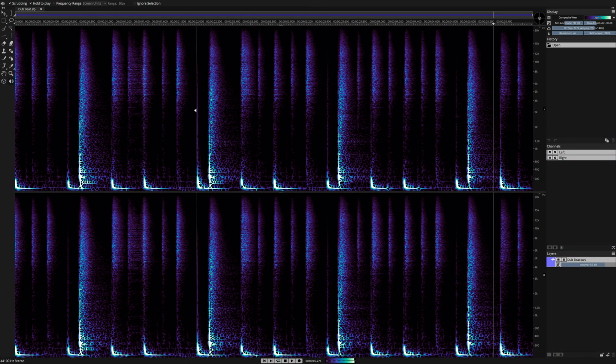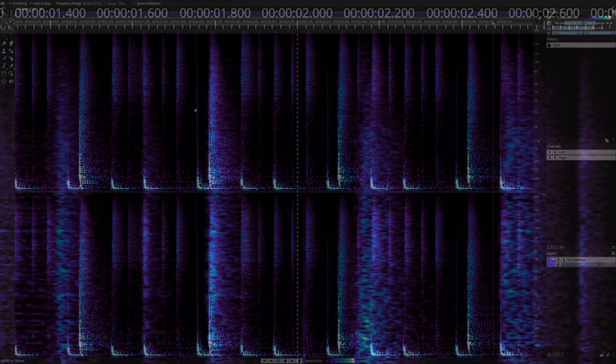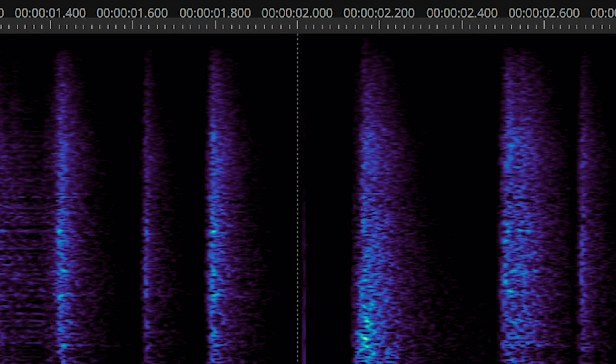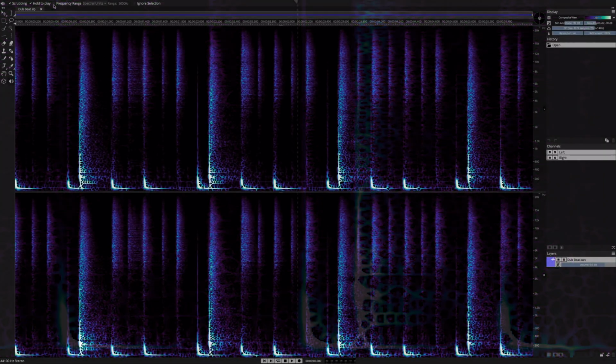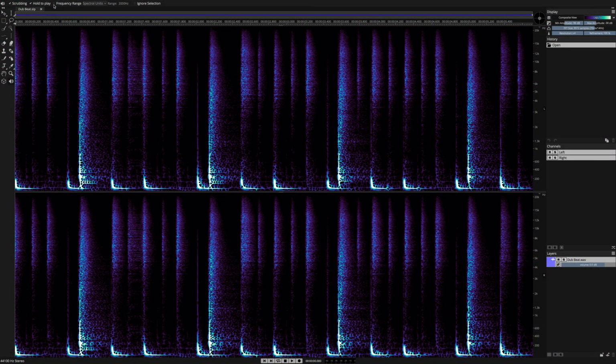This tool, by default, plays back the entire frequency range, as can be seen here by the dotted line, which extends across the entire frequency spectrum from top to bottom. Playback tool functionality has been improved in SpectraLayers Pro 7.